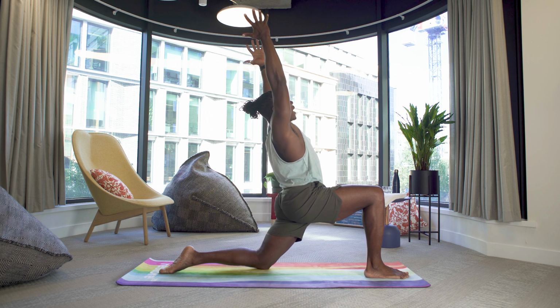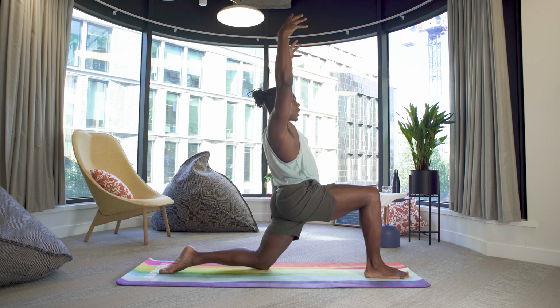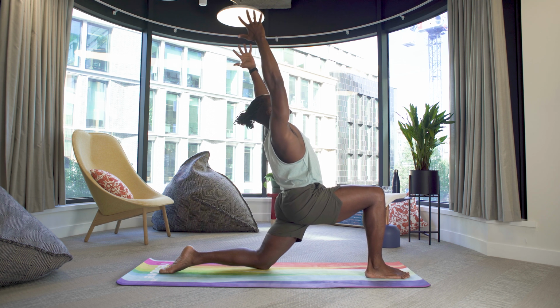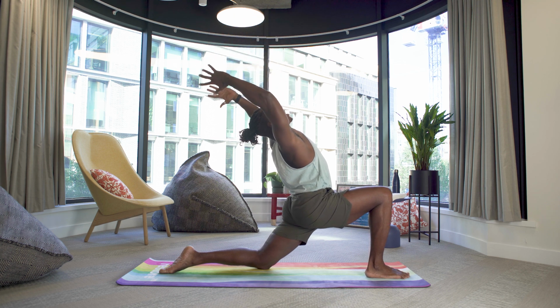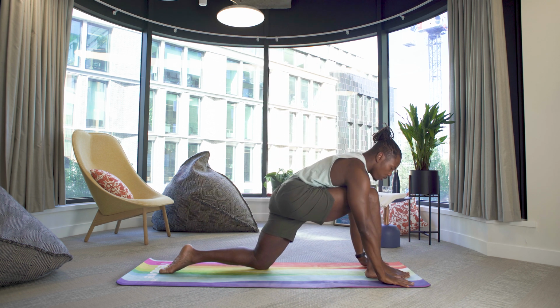You can extend back, but keep your glutes switched on. Tailbone point slightly towards the mat. So keeping your glutes switched on, point your tailbone towards the floor. One more inhale. As you exhale, we're gonna lean, reach back. Let's lift the arms up as you inhale. As you exhale, bring the hands down to the floor.